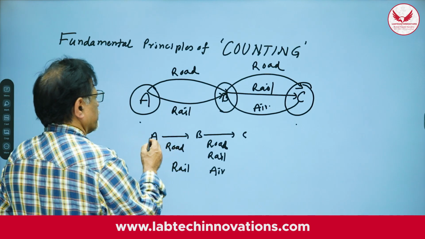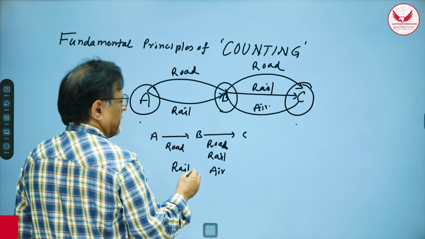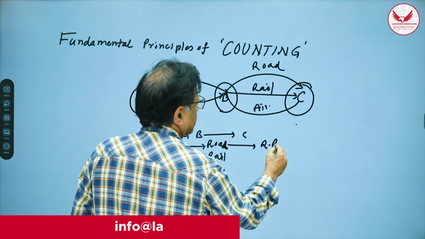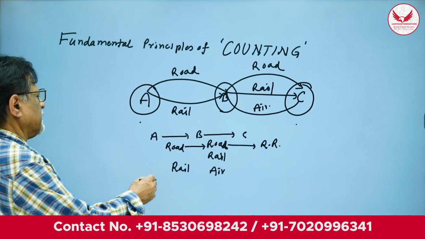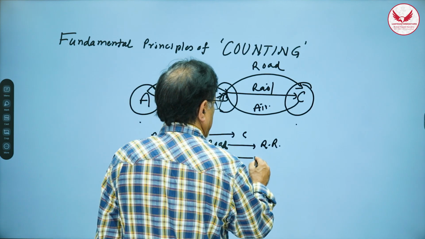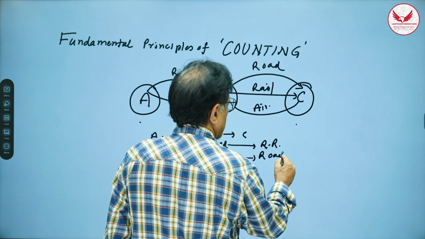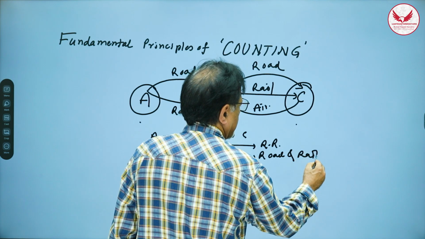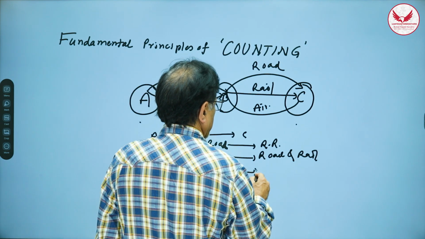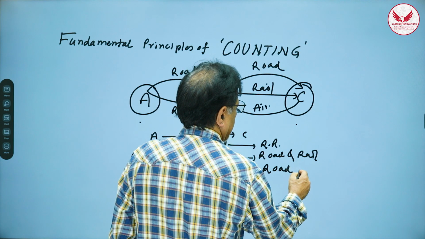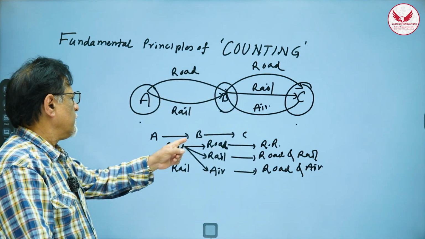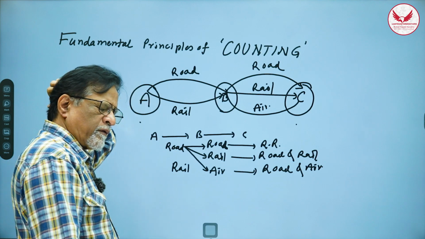So, first of all, suppose I complete my first task by road and second also by road. So, road, road. So, that means RR. Okay. So, that is my first option. Then, first I travel by road and then by rail, right? So, that means road and rail. Or I can complete the first journey by road and then by air. So, it is road and air. So, all options are exhausted if I travel by road from A to B.